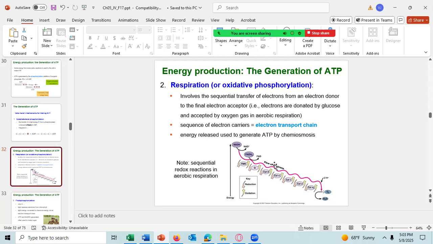At each step, the electron gives off some energy, and this is how our cells can survive in the making of ATP, because if we were to burn glucose to make ATP directly in one step, there would be so much energy given off that it would fry our cells. So the energy from glucose comes off in steps, and that way it can be done at 37 degrees, the temperature of your cells. So the second way of making ATP is respiration.